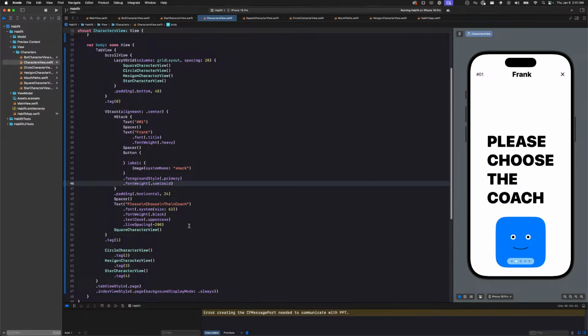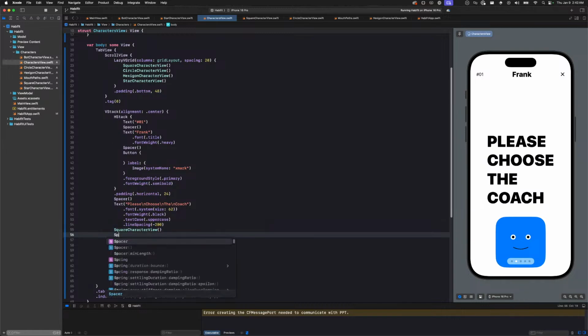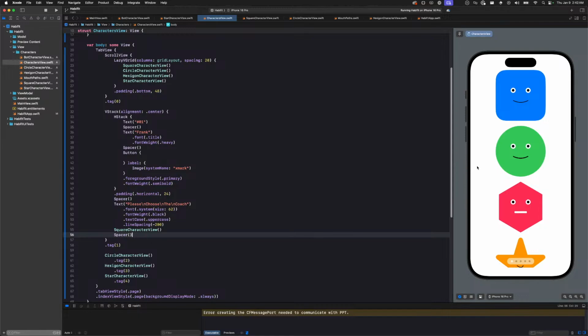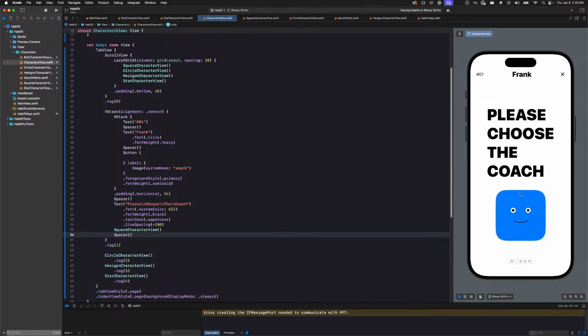Then basically down here after our square view, we're going to have yet another spacer, and that should push this back up some, and it does. And then, you know, technically we don't need this spacer here.